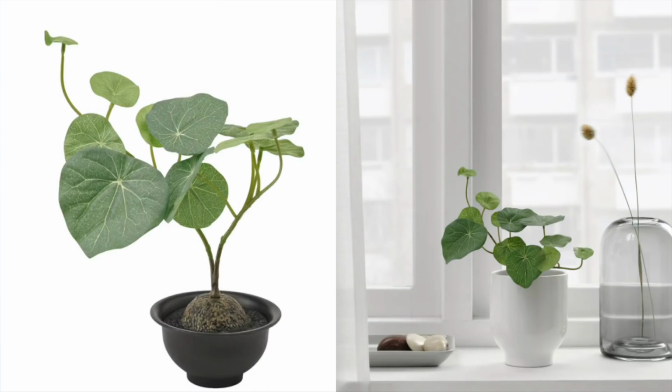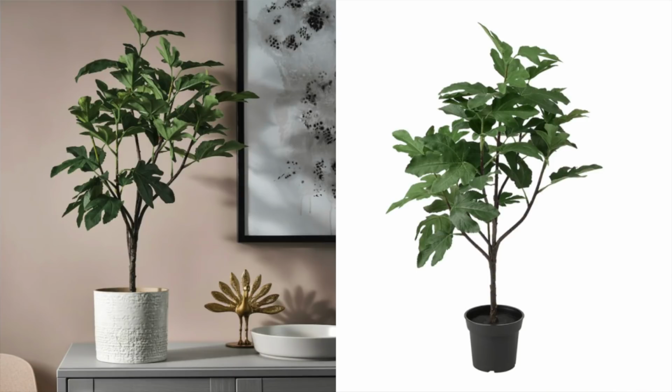They're great if you have pets or kids and you just don't want to take care of real plants. They always have such amazing ones, and these are 2 new ones that they more recently added. I think these are perfect, especially if you want to add them to a bathroom that has no windows. For example, my bathroom has no windows. So if I want the look of greenery in there, it definitely would have to be faux. And Ikea is a really great place to get those faux pieces at a really great deal.